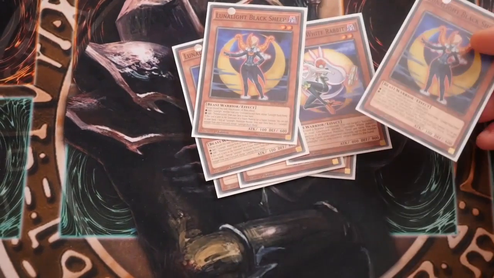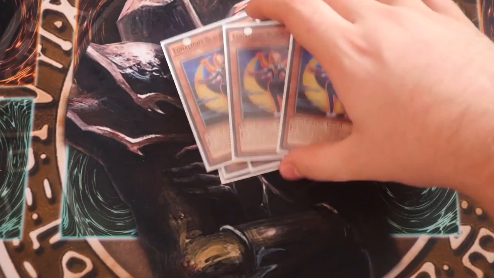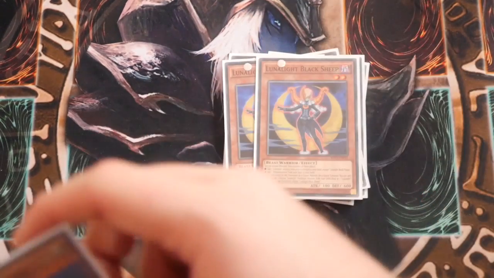I mean, you could discard this for poly if you get it back. You can then use the poly with Rabbit, or Rabbit can come back, bring it back, use the poly, and you get to recycle another Lunalight monster. So it's really important that it helps you cycle around your cards.